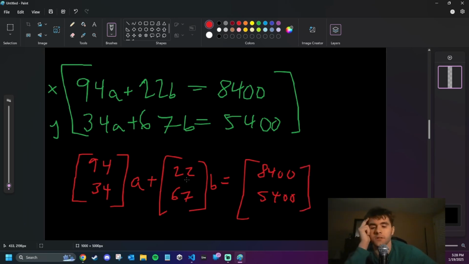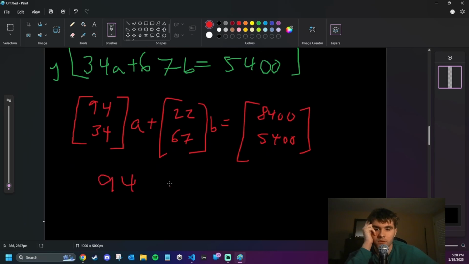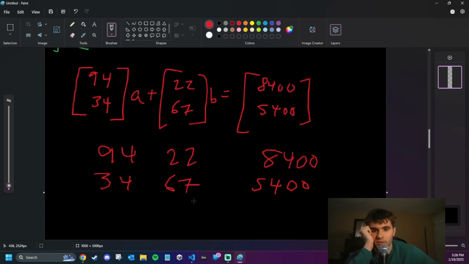So this is a linear combination of vectors. And then if you want to solve for this, I took linear algebra last semester, so maybe I can remember it. Do you just take the RREF of this? And that'll give you a solution?